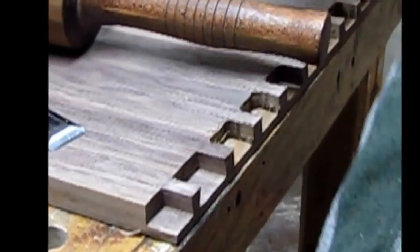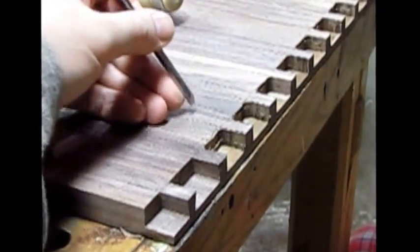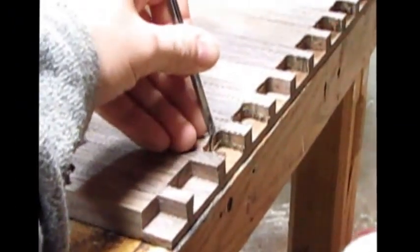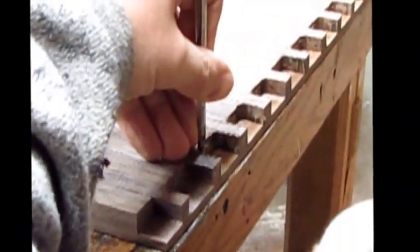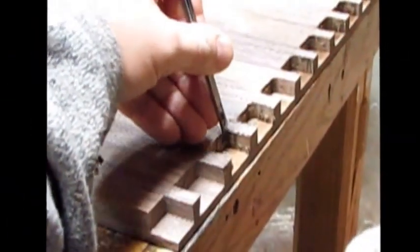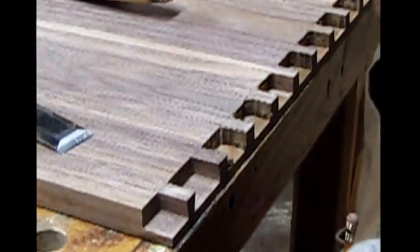So now that all the dovetail sockets have been routed, I can start taking away the rest of that material. You can see that I'll actually take my 1/4 inch chisel and just start a little bit at a time removing that material, staying away from the baseline, and just taking a little bit of material at a time. I use a 1/4 inch chisel so I don't have to drive the chisel in too hard with the mallet. I can just kind of nibble away at it. Ultimately, your chisel lasts a little bit longer.